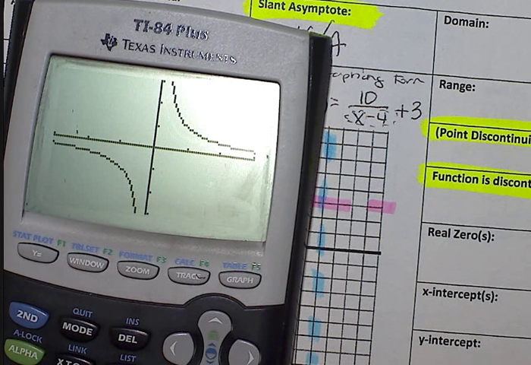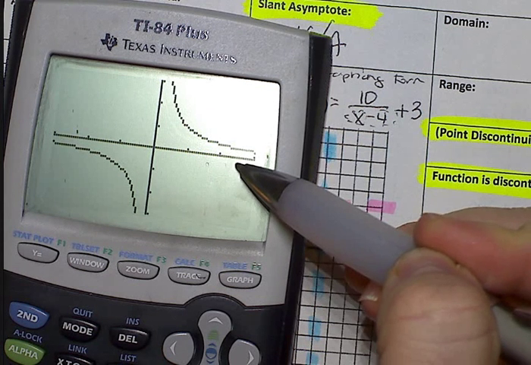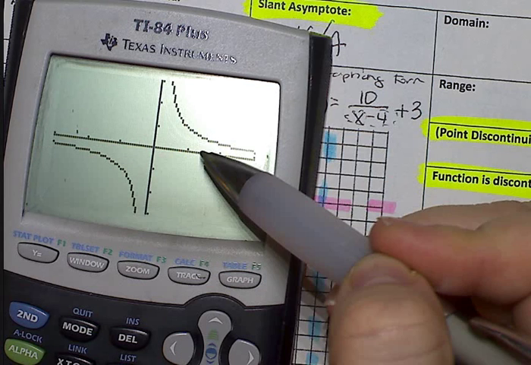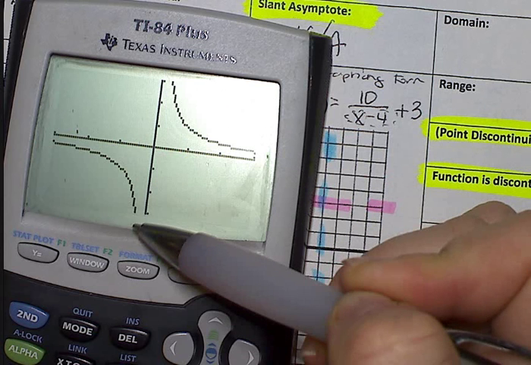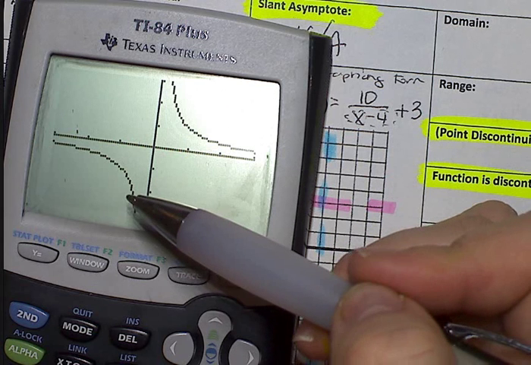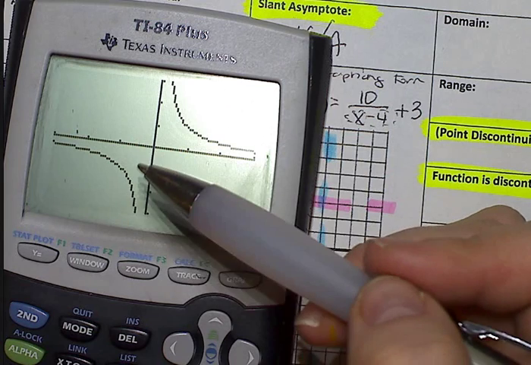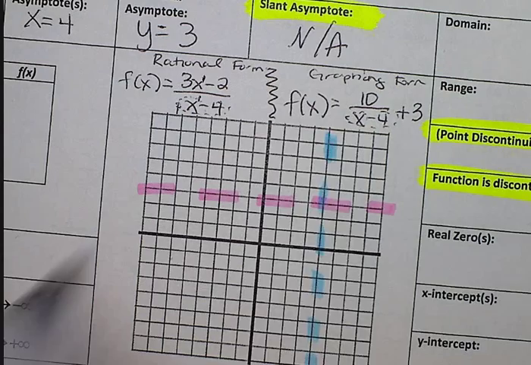So if people did not understand this, they would probably think that this line eventually is going to cross the x-axis either on the left or the right, correct? Or they're going to assume that the line will eventually cross the y-axis up top or down below. It never does. It gets closer and closer and never stops getting closer, but it does not cross and it does not touch. Okay, so that being said, we want our picture to look like this.